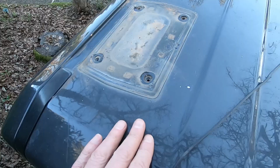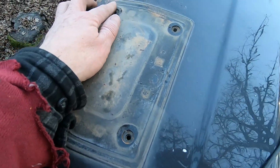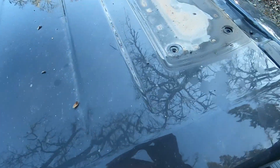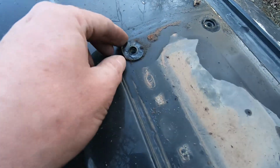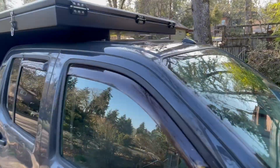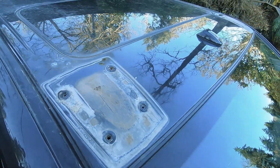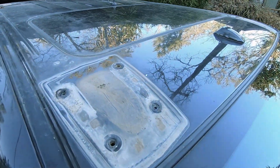After 12 years, it was definitely a mess underneath, and this was not easy to clean. I ended up resorting to abrasive scratch polishing compound, and I still never got this perfect, but then nothing on my truck is perfect. With the rack removed, I now had 16 holes in the roof of my truck.